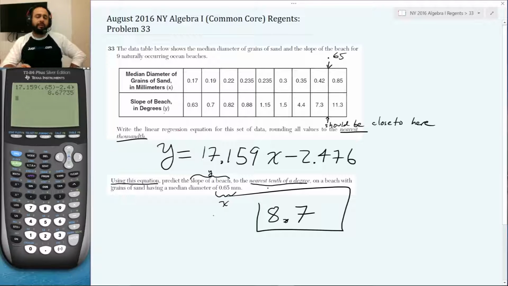Okay? On the chemistry test, they will ask you for units. On the physics test, they will ask you for units. However, on the math test, they do not ask you for units, and they don't give you extra points if you put the correct units. And not only that, but they penalize you if you give the wrong units. So it can only hurt your grade if you put units on your Regents exam and then you end up putting the wrong units. So do not put units in the math example.